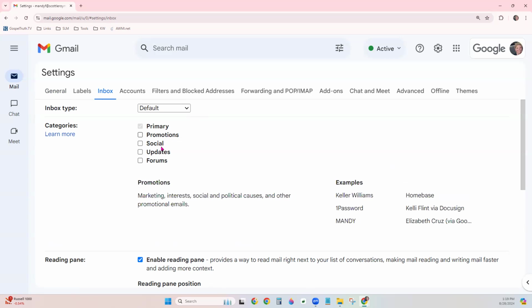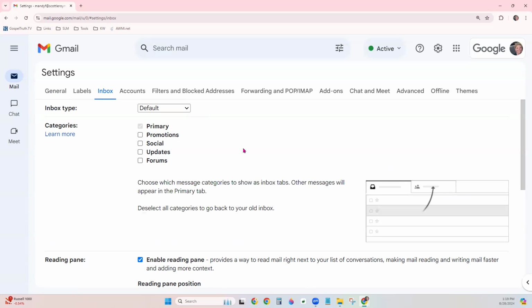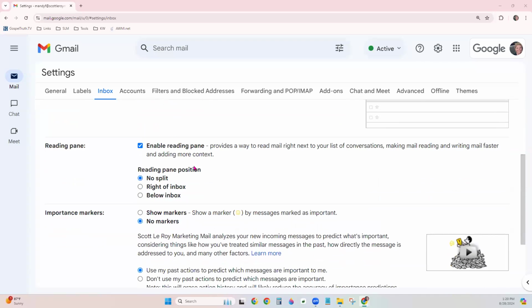Just know that when you start breaking out your inbox into different categories, sometimes Gmail does its very best to identify what type of email it is and puts them in the right category, and sometimes it doesn't. So just be careful. The more customization you do in here, the more categories you choose, sometimes it may be a little harder to find some emails. Okay. And I'm just going to scroll to the bottom just so that you can see it was essentially the same options we were seeing with just a little more detail.